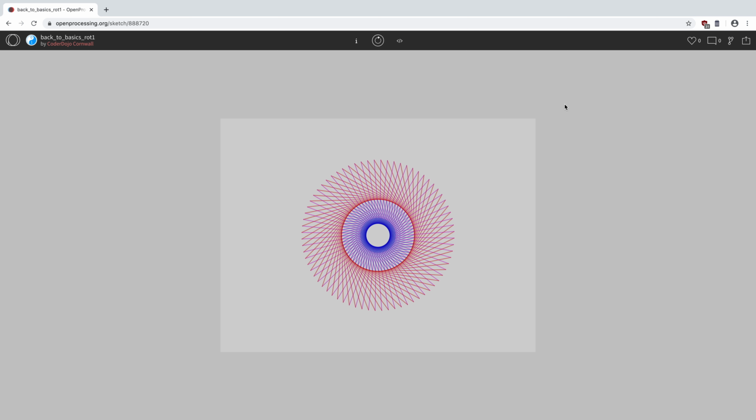This was the first Back to Basics video, so we're going back to simple ideas, and the next video I think will build on this idea of crisscrossing shapes, again keeping things simple. So have fun, explore, try changing things yourselves. That's really the important thing, because if you have a go yourself, you'll get a feel for how things work, and it's the experience that's really important when you're learning to code, not how many books you've read or how many videos you've watched. It's how much time you've spent experimenting and playing yourselves.